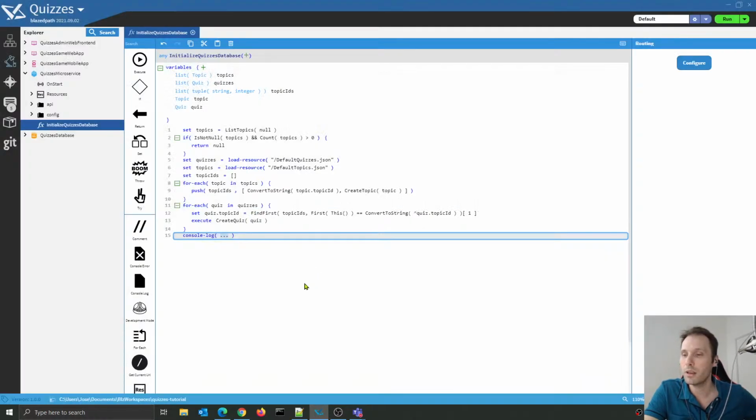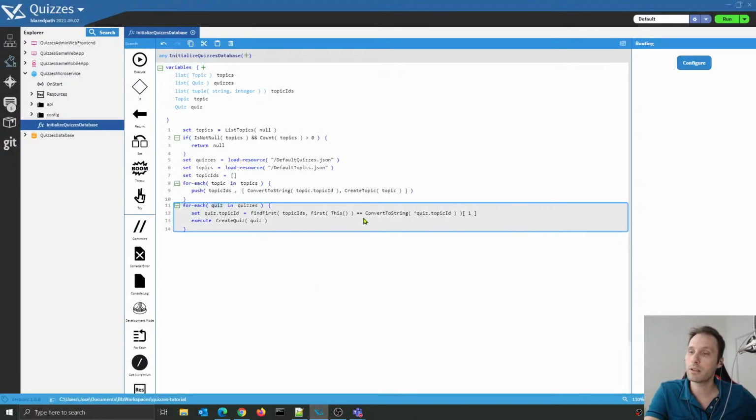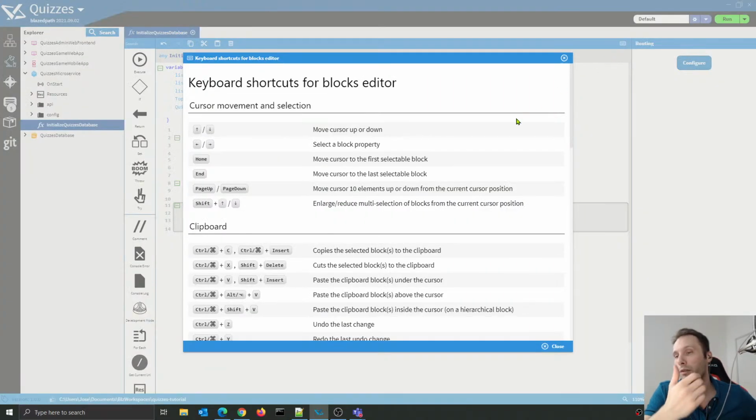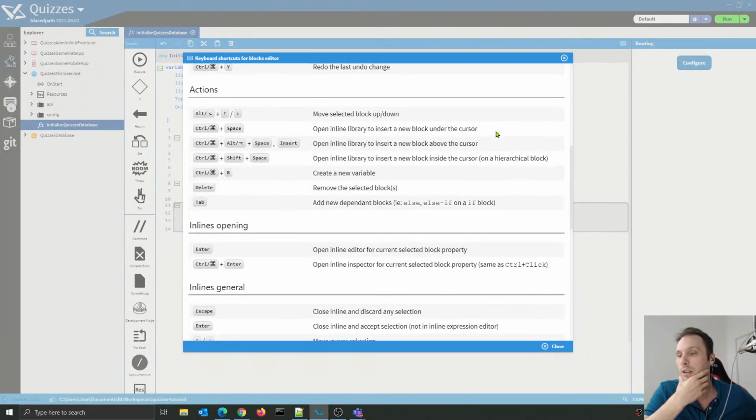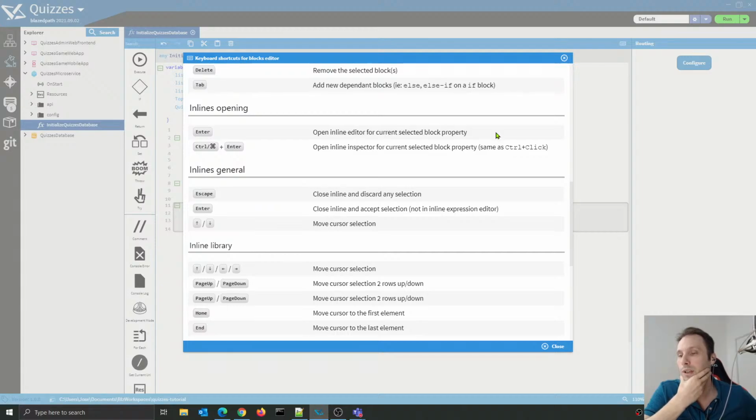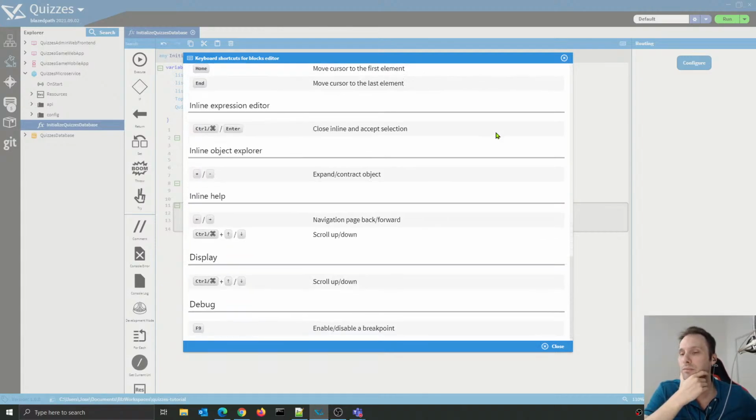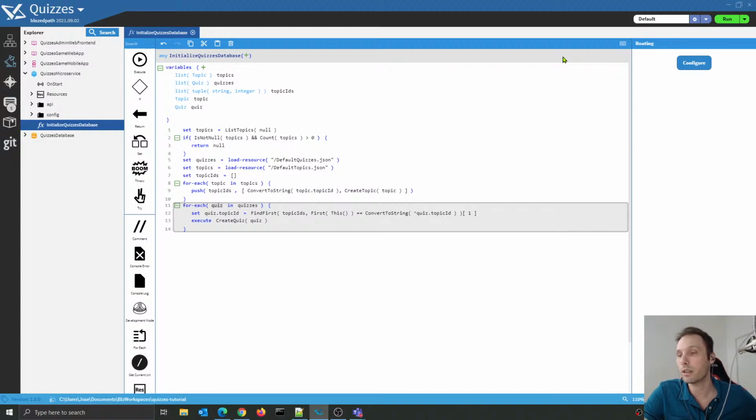So with these options and going through the rest of the list, which you have on every block editor, you pretty much have a very complete control of everything that you can do with the mouse, that you will now be able to do directly on the keyboard, so you can just focus both hands on the keyboard and do it like you would on a text editor. So that's as far as I'm going to go today with the keyboard shortcuts.